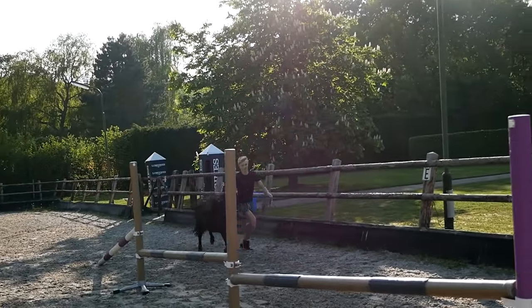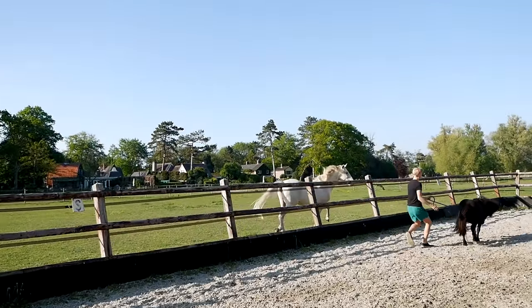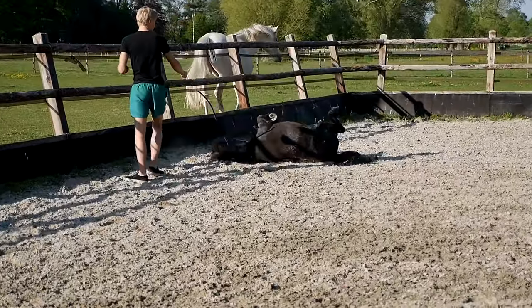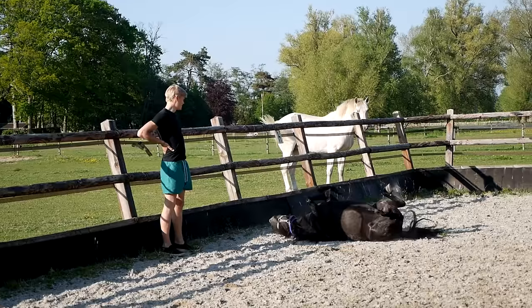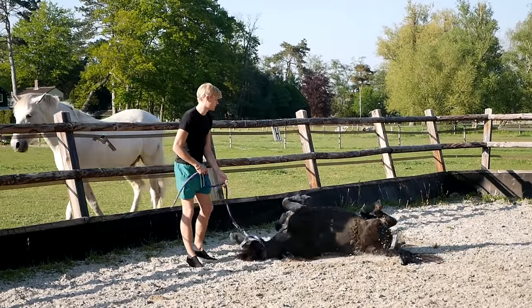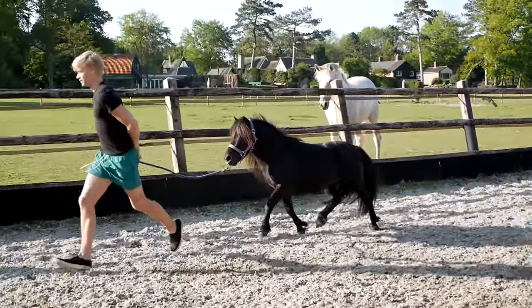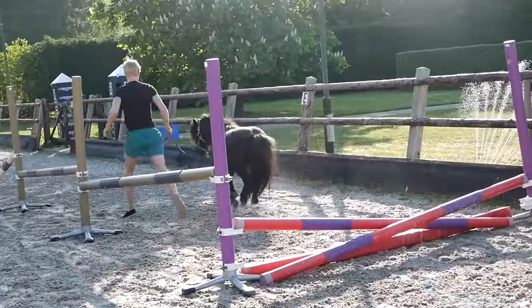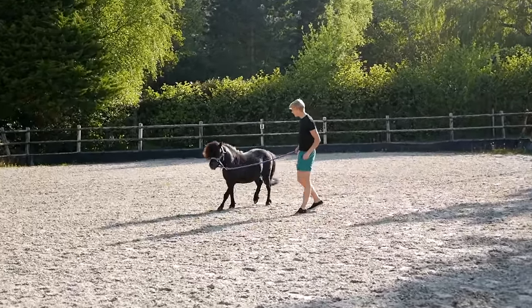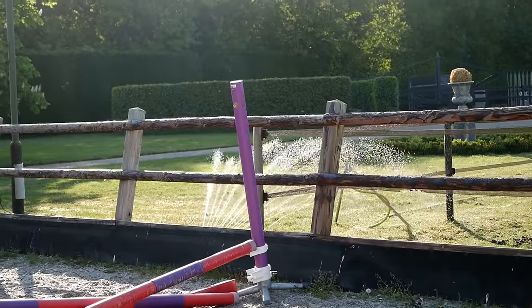Oh, that was really magic! Oh it's happening — move, move, let me get the shot! Oh my god, that was kind of good! Oh, Antares is gonna be participating from the other side of the fence. What kind of horse does that — they just finish running and throw themselves on the ground? Now that he's had his roll, he's got a real method to his jumping. That was honestly magical.